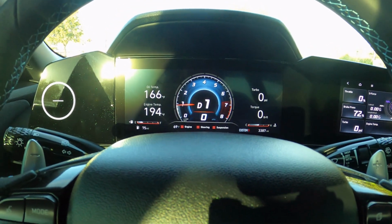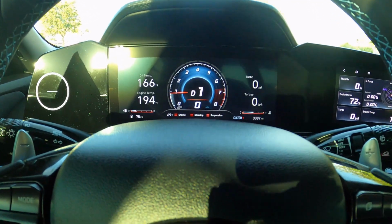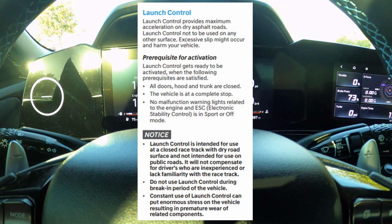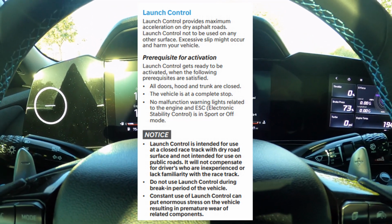There are some requirements that you have to be able to meet before you can even get launch control to activate, and I'm going to put those up on the screen. The steering wheel's got to be straight, you got to be in drive, you have to be in N mode, and you have to have the traction control at least in ESC Sport, or else it will not engage.